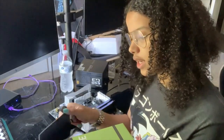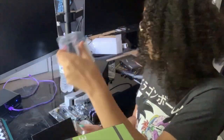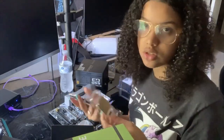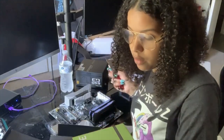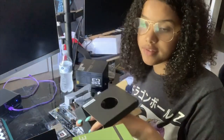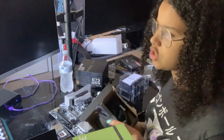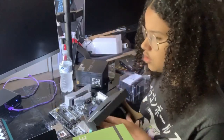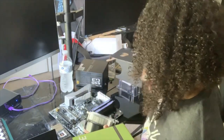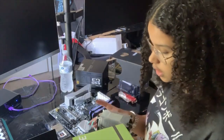So yeah, if you can afford it, I would say get the AMD Ryzen 7, because it's newer. But for what I'm trying to do, and this being my first PC, this was fine. I wasn't too pressed about it, so I went with the AMD 5. And like I said, I personally want the one that comes with Vega graphics. I think I've seen some videos where people get this one with the Vega graphics, and they say you don't have to get a graphics card, but I still want a nice graphics card. I don't think Vega 11 can run heavy gaming. Okay, that's the thermal paste.